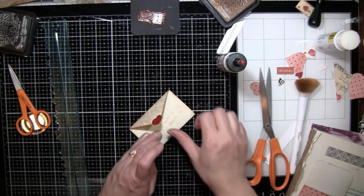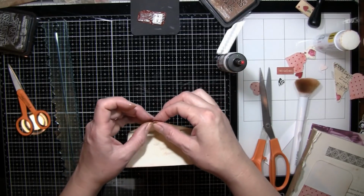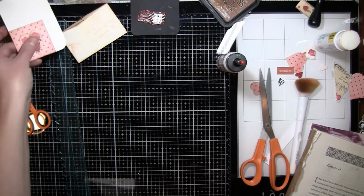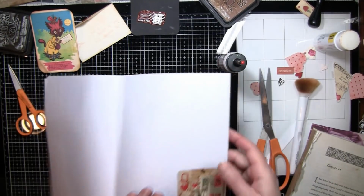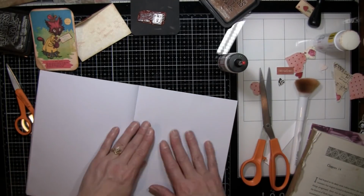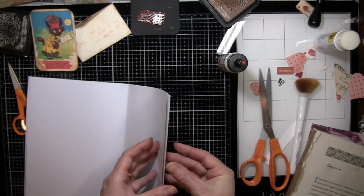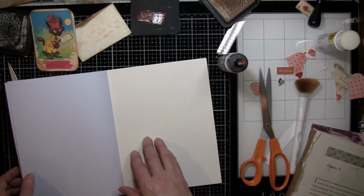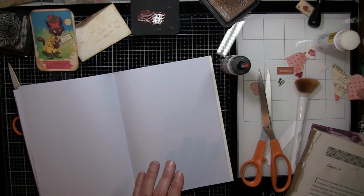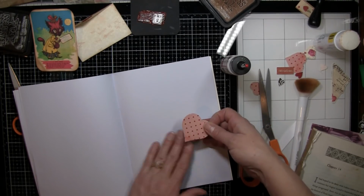I don't want that glued shut, so I'll let it dry for a minute like that, and then we'll come back and put that together. But let's figure out what else we want to do here. 1, 2, I think I'm just going to go to the end. I might add a little heart. Maybe we'll do this one. We can just add a little heart.